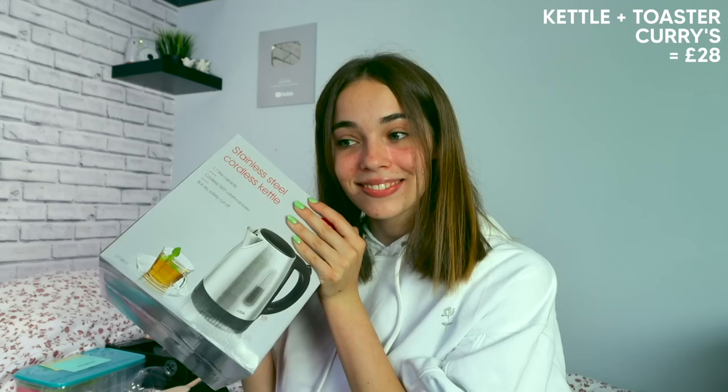First up I'm going to show you a couple of appliances that I got because I am in a studio room, which means I have my own little kitchen and so I needed to buy a lot of like appliances, just stuff that you'd probably share with your flat if you're in a flat. I had no idea whether my room comes with a kettle. If it does I'm going to be a bit annoyed about this purchase — and yes, my room came with a kettle. Moral of the story: make sure you check what's in your room.